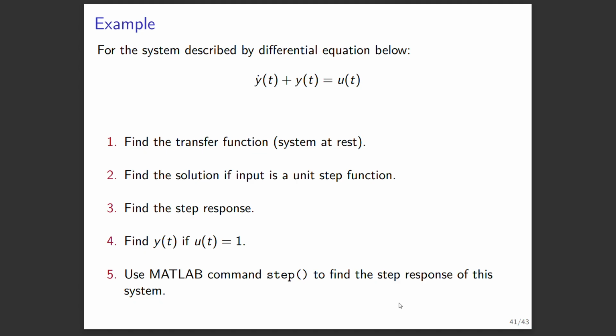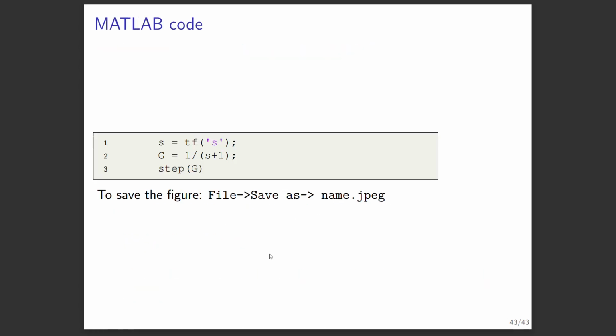Okay, so that's linearization. Now, this last slide is just an example for the system described by the differential equation below. Find the transfer function. System at rest means that the initial conditions are all 0. Find the solution if the input is a unit step, and find the step response. Use MATLAB and find the output if u equals 1. I would suggest you stop the video and think about it, and then we have the solution provided.